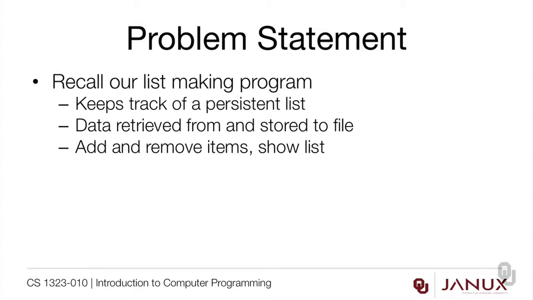So you can put some things in the list, then you save it to a file, and when you open the program, it reads from that file. Remember that we retrieved data to and from a file, and we added and removed items and showed the list. Here are the new features.